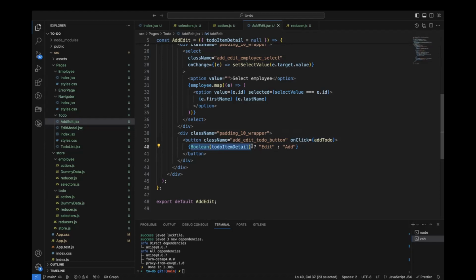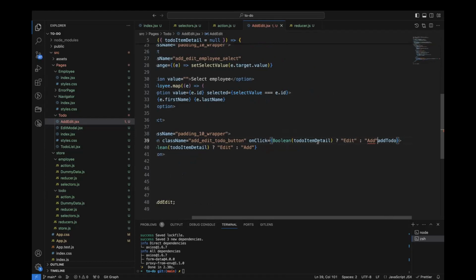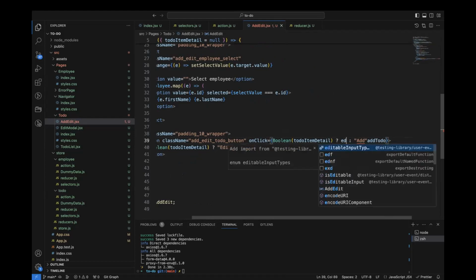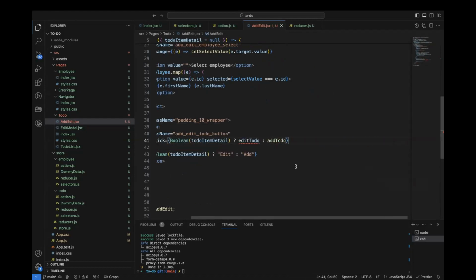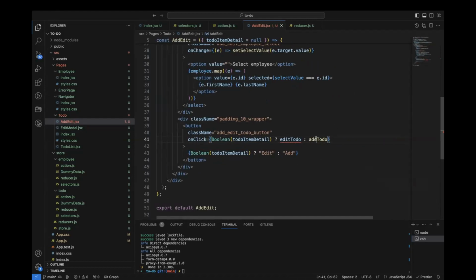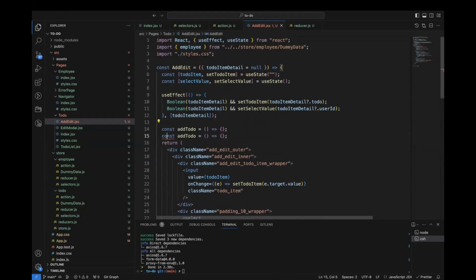So I'm going to use the same ternary operator, and if we have to-do details, I want the edit to-do function, else I want the add to-do function. As of now, we have only given add to-do. I'm going to define edit to-do here.